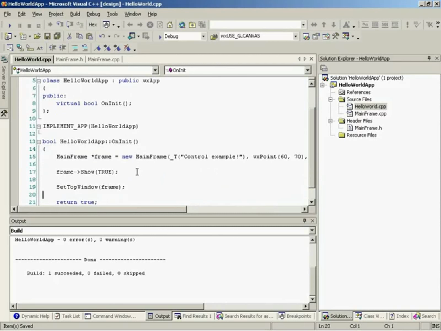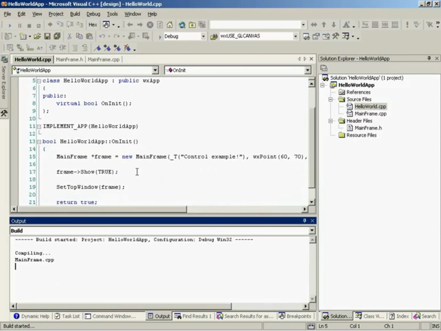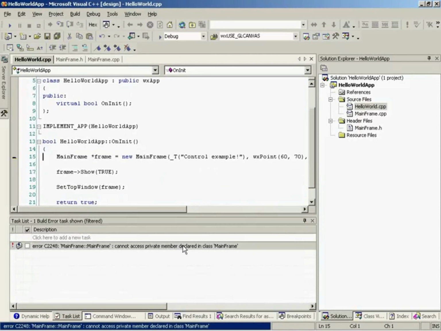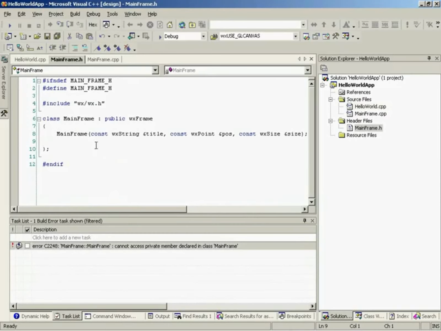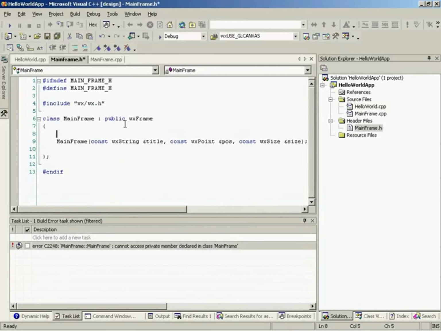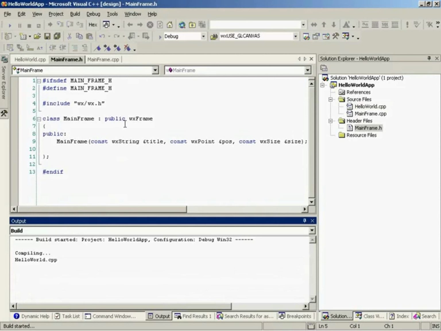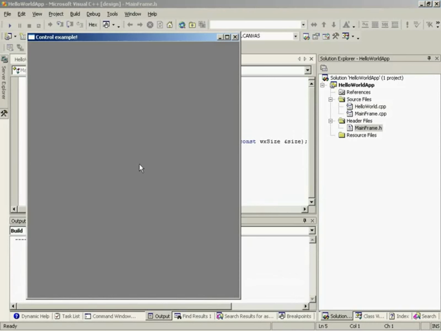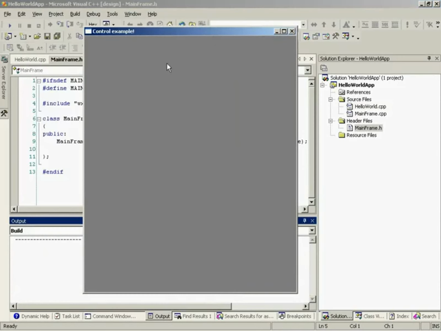Right. So let's just go ahead and build this, make sure everything works, because I almost definitely made some sort of spelling error somewhere. Cannot access private member declared in. Okay, no worries. What we do is go over to here, and what we need to do is just declare this as public. And that should do the trick, and very nice. Here it comes. Yes, nice. So everything works, and it should be exactly the same as before, right? So if we run this, it's exactly the same as before. Well, the title's changed, but other than that.